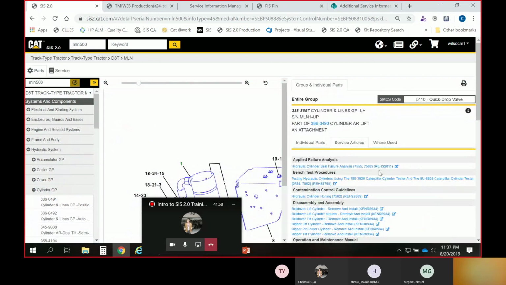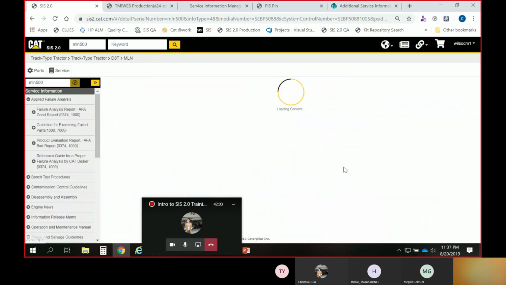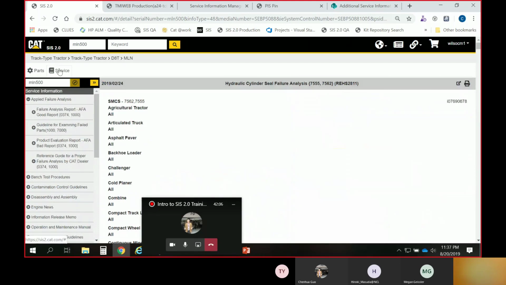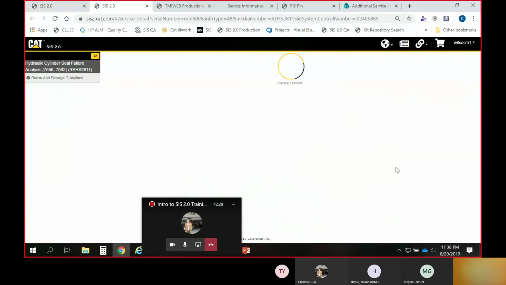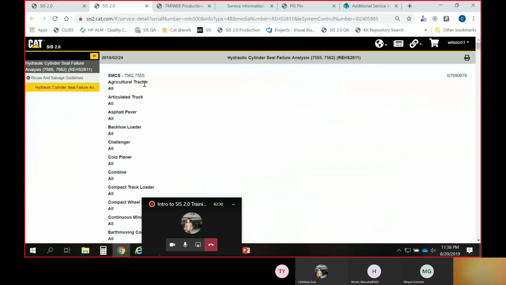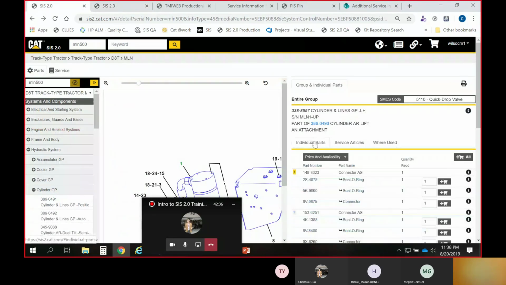To launch these, there are two options. If I click here on the actual title, you'll see that it takes me over to my service tab and it opens that article. I'm going to click back, because the back button works, which is pretty exciting for any of you that painfully have to deal with the current SIS back button not working. The other option, if you don't click on the title, is this little outward arrow, which means it always opens a new tab. So now you can launch this page outside of this area of your parts page.